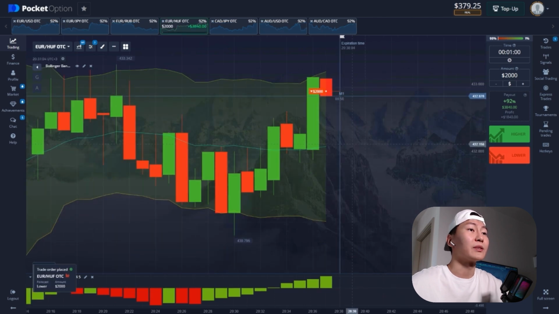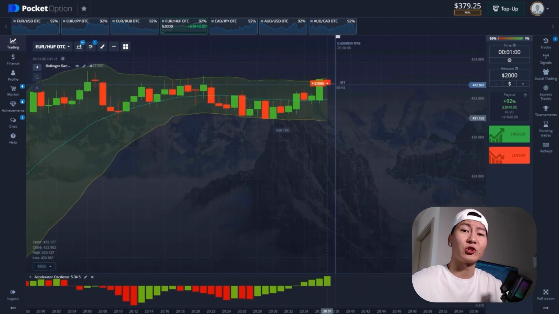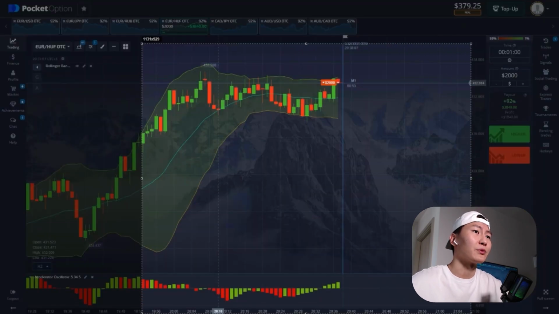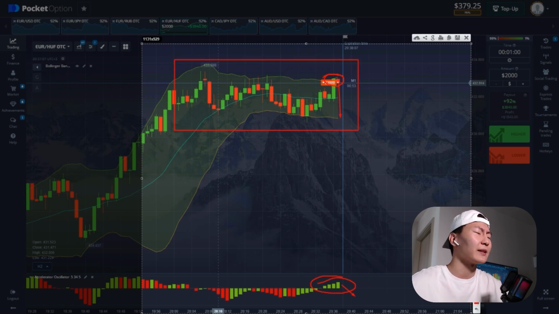Oh, look at this red candle. So let's open a short here. We can observe some kind of flat on the chart, and let me explain. First of all, we see this huge positive dynamics on the accelerator, and obviously it should go into correction. Then we see the touch of the upper boundary of the Bollinger Bands, which means that the price has to go into correction. We don't see high volatility here. Actually, it looks like a flat. The price goes this way, and I think the price is gonna go lower.